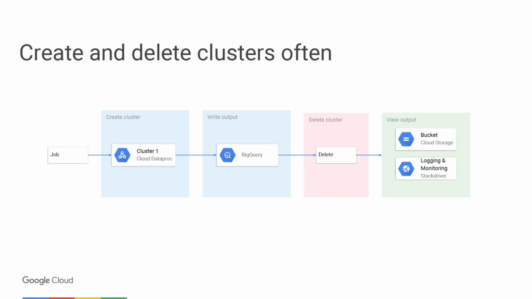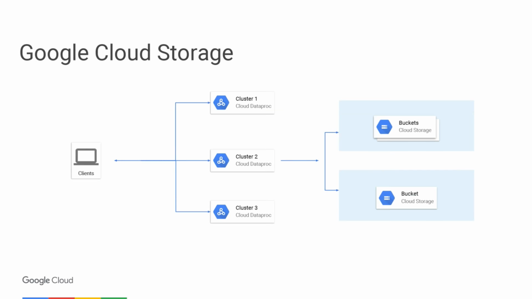Especially since you can generally get clusters in under 90 seconds, you really only need to create clusters when you actually have work that you want to perform, and you don't need to leave them running when you don't have work to perform. You should also use cloud storage. As I mentioned, cloud storage is a replacement in Cloud Dataproc for HDFS. When you create a cluster, we run HDFS, but it's typically only for temporary operations, like shuffling, spilling, things like that. Aside from that, cloud storage offers you typically better speed and economics versus running HDFS on a cluster. Plus, it also means that when you create and delete clusters, your data is not specifically tied to that cluster.